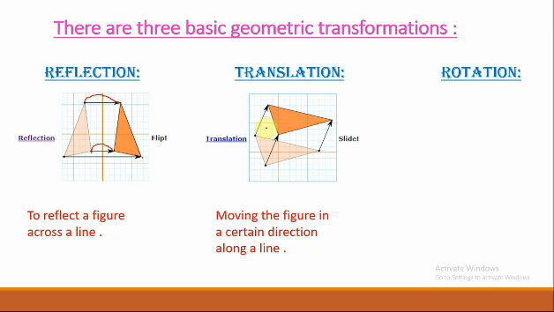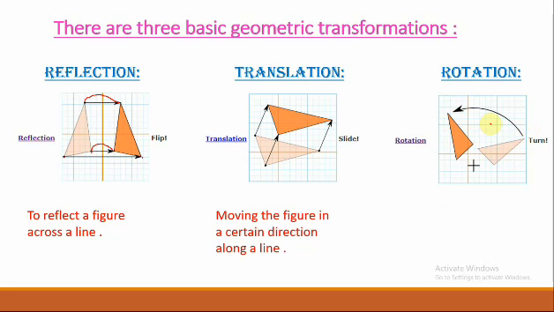The third one is the rotation. What is the rotation? In the rotation, we turn the shape. Can you see it here? Here is the original one. It is totally different here. The same length, the same sides, we are not changing this part. We are just turning the shape. It means turning the figure around a point with a certain angle. So, the three basic geometric transformations that we have are reflection, which means to flip the figure, translation, which means to slide the figure, and the rotation is to turn the figure.